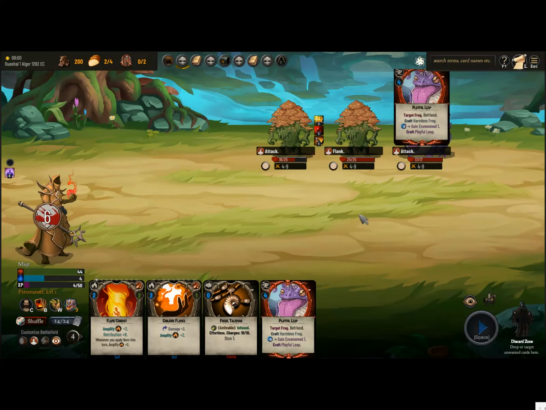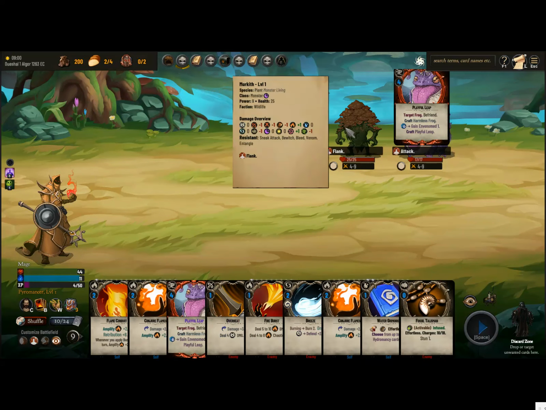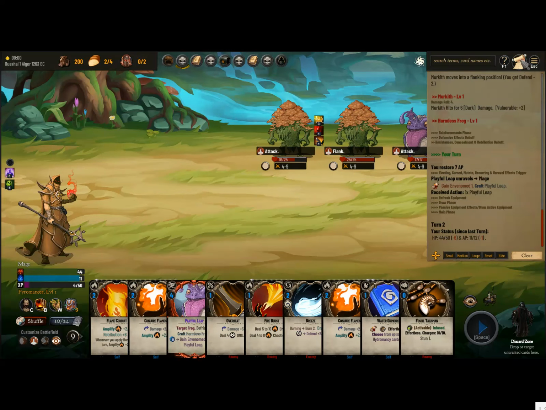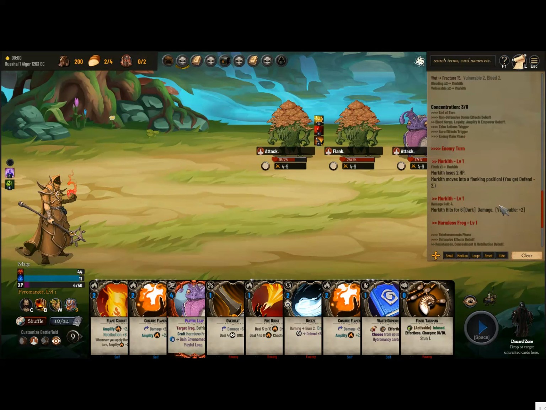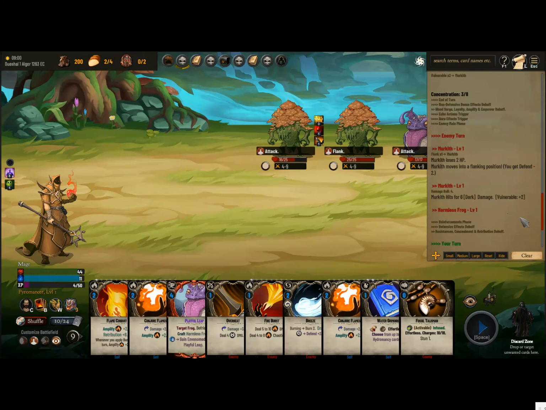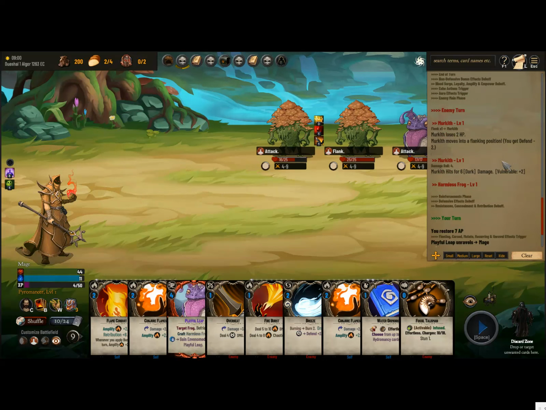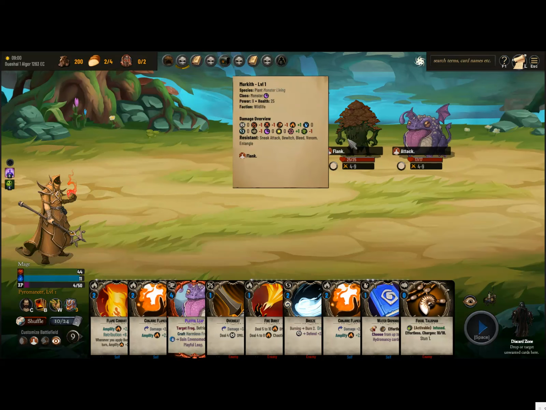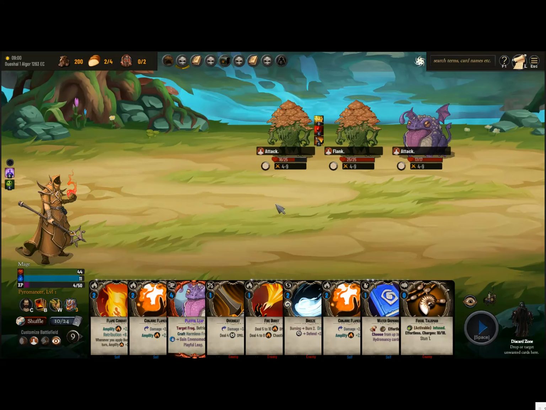Oh, that guy's intent changed. I'm not sure why. Moves into a flanking position. He decided to attack. Maybe because the other guy was flanking, he was like, oh, I don't need to flank. I don't know, that's a little weird, but it's no big deal.